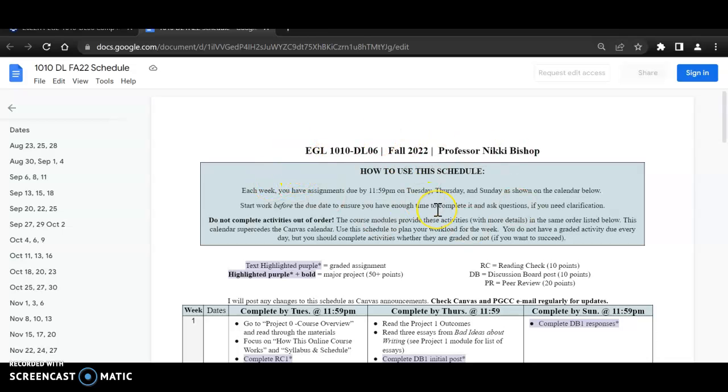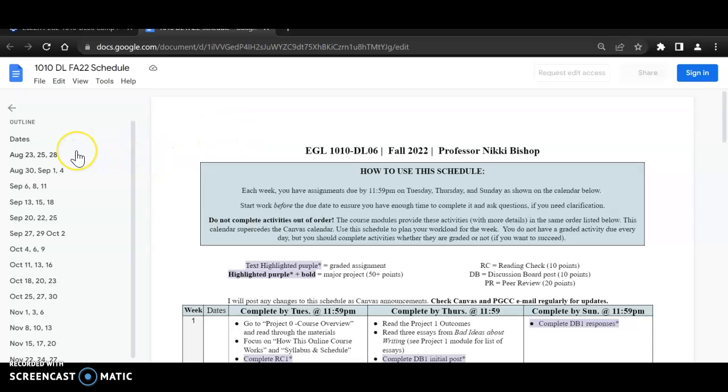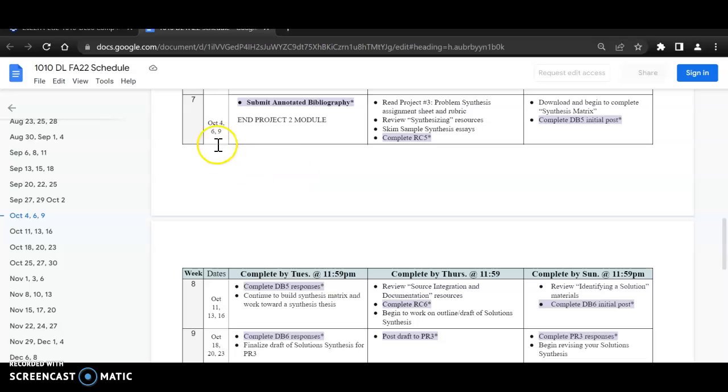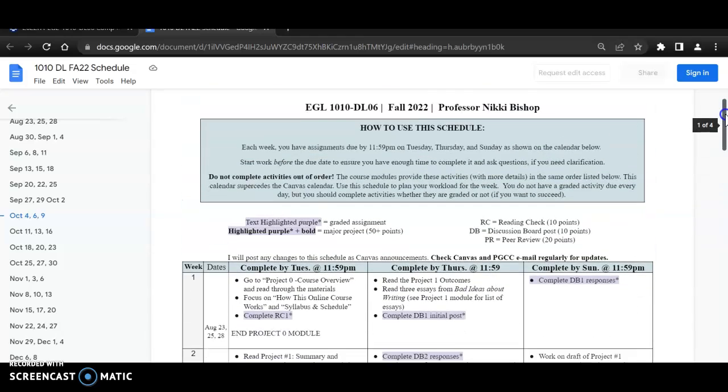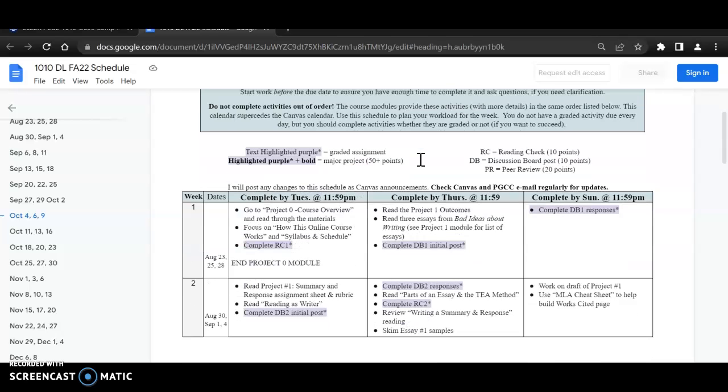But once you're looking at a Google Doc, it works just like any other document. You can scroll through it. And of course, if you know you're looking for what's due on October 6th, you could find October 6th on the menu and skip down to it. And it'll take you to October 6th on the calendar. But let's look at how you will identify what is due on any particular day. So I have a how to use the schedule summary here, but I'll also walk you through it.